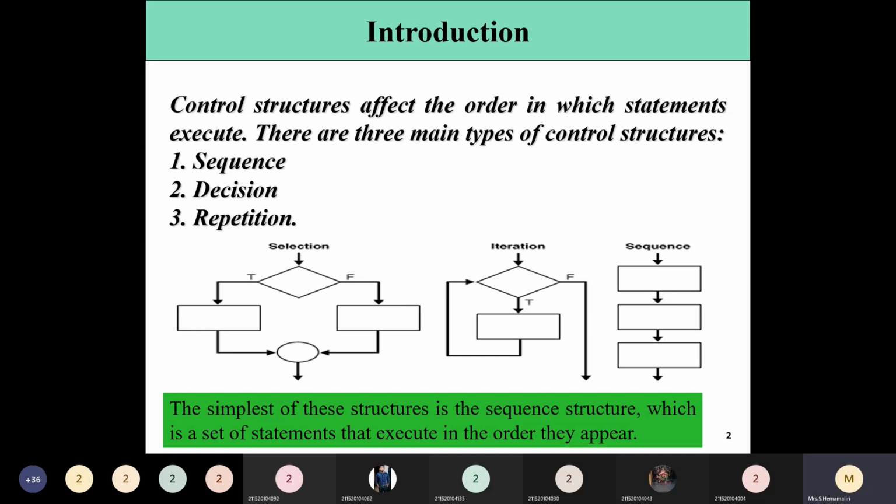That is an iterative statement. The simplest of the three is the sequential statement: no jumps, no continue, no forward or backward jump, nothing. The computation overhead is nothing in the case of sequential statements.